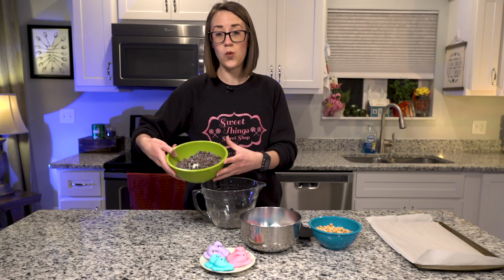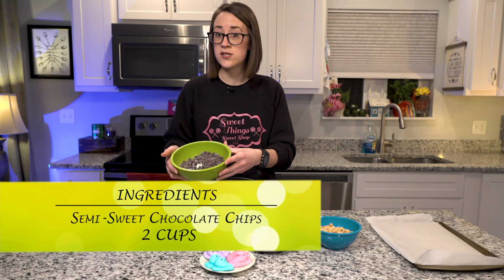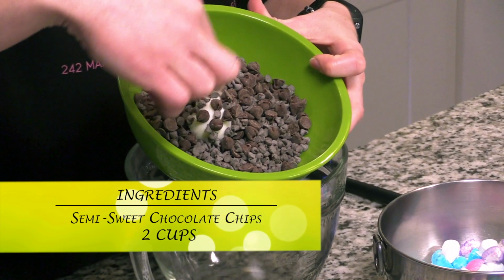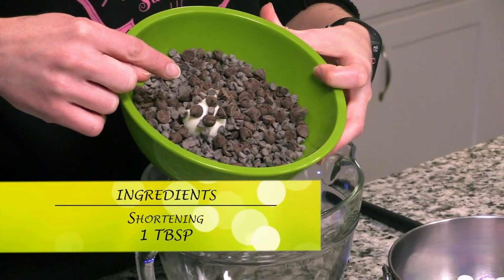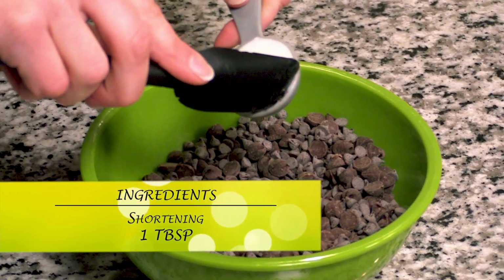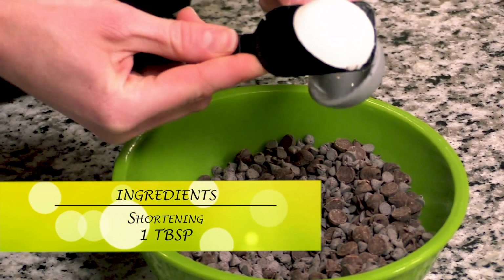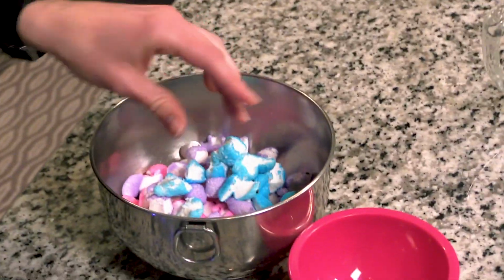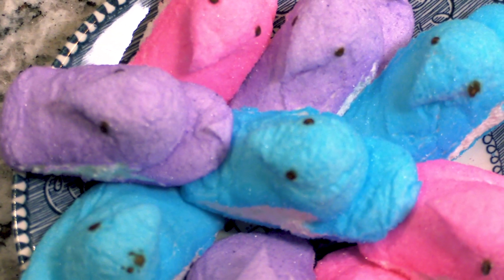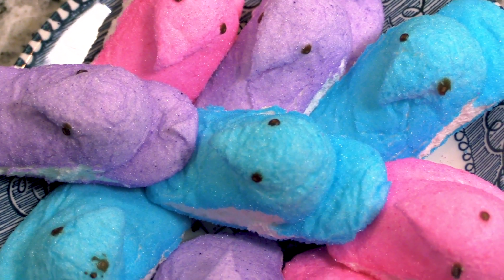In the green bowl, we have 2 cups of semi-sweet chocolate chips. Now you probably see that weird white clump in there. That's shortening, okay? It's a key ingredient, 1 tablespoon of shortening. In my next bowl, I've got chopped up Peeps. I could have thrown full Peeps in there, but those would have been some big clusters, so I went ahead and just chopped them up.